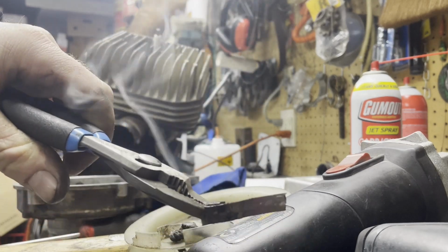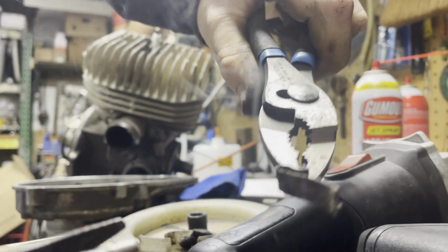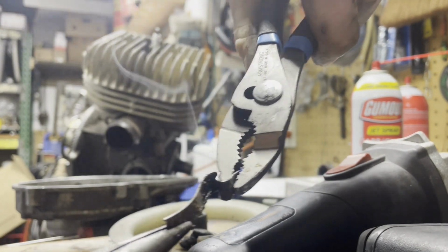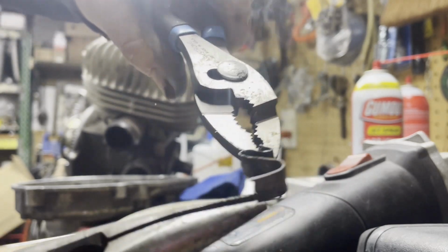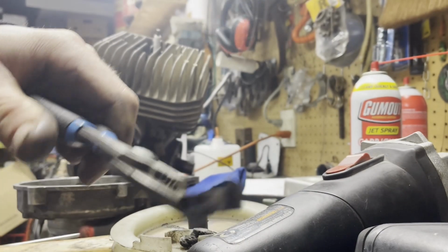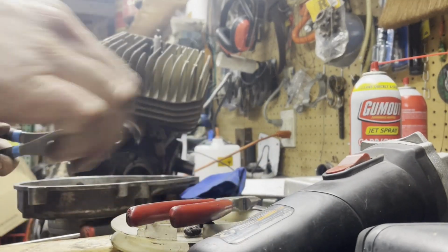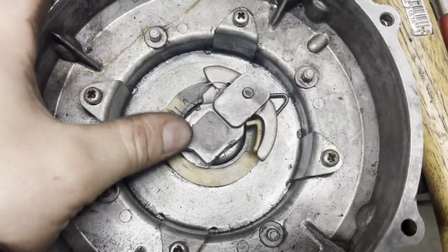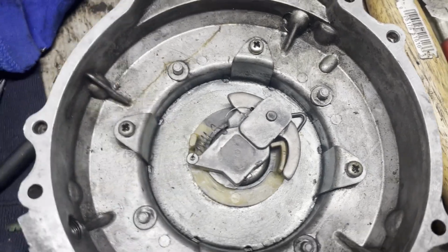Actually wasn't too bad of a deal. This guy here. Just bend on her. And then I would heat it up again and bend it a little bit, but that's how you bend it without breaking it. So there I kind of have it slapped together. This is just a spring I had. I don't have the right one, but it should work.